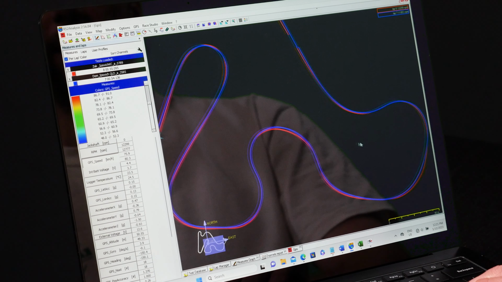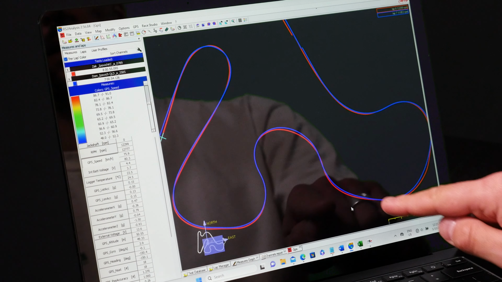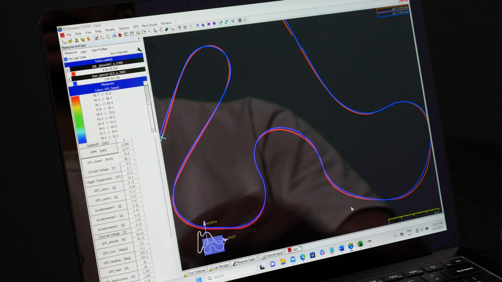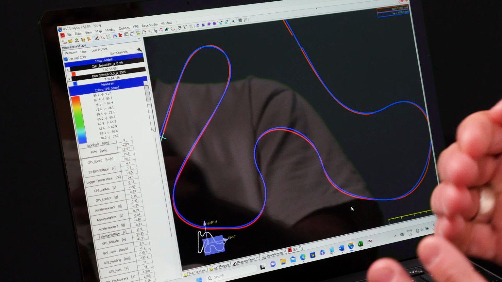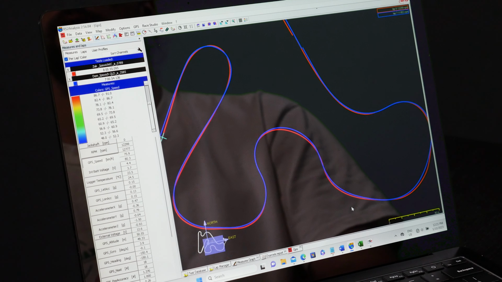Now, looking at other parts of the track, and we're starting to zoom in, again, turning too late into this chicane area. By turning in too late, does that mean they're starting to be in the marbles a little bit and starting to lose some of that traction, that grip? Then they go into the next corner and they're starting to hug the next corner a little bit too tight. So these are the things that are quite easy to show your driver without even having to look at the speed trace or any other fancy information. It's just getting the racing lines right. You do the basics right, the speed will come.